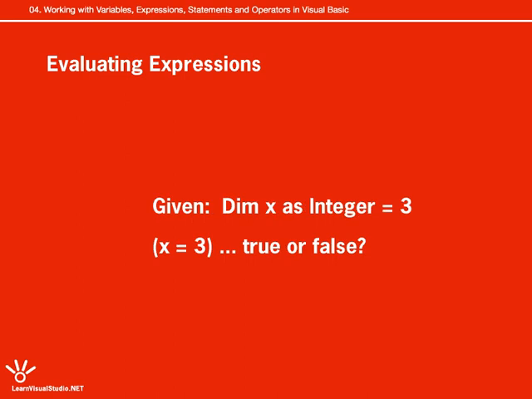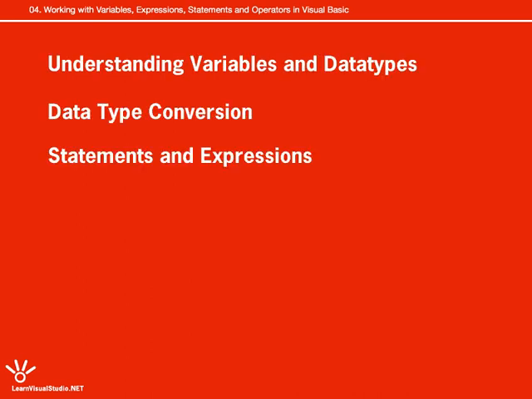Okay, so let's go on to a little bit of a harder case. Dim x as integer equal to 3. X equals 3. Is that true or false? Well, obviously, that is true. And let's do one last one. Given that dim y as integer is initialized to the value of 4, is y not equal to 3? Is that true or false? That's obviously true. 4 is not equal to 3. Okay, so I think you get the idea, and this is going to be important. It might seem so obvious, but we're going to use this in the next lesson quite a bit.